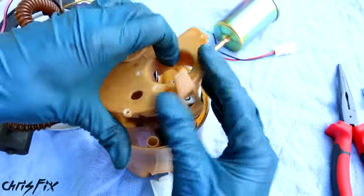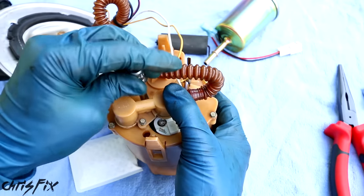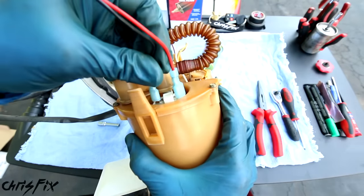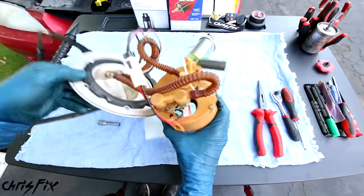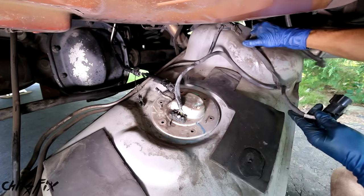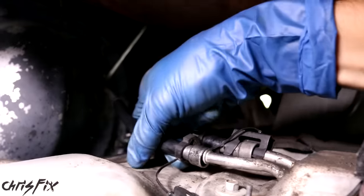The other fuel sock goes on the actual bucket — pull off the old fuel sock and put on a nice new one. These just push on and click right in. Now drop the pump in the bucket, put the lid on, and screw it down — these screws just tighten by hand. Now we have the tube that connects to the fuel pump — it goes right over, push it down, and tighten that down by hand. The new fuel pump comes with a new wiring harness. There's a large connector which only fits on the large connector, and a small connector which only fits on the small connector. Give them a little pull to make sure they're on good, and then this connects into the stock harness. And that's all it takes to replace the fuel pump.